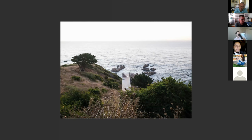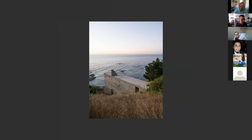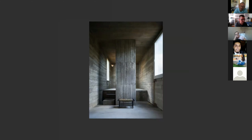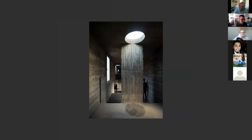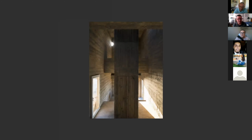It's interesting that they built it on the edge of the cliff like that. Right. And it's fairly relentless. It's all reinforced concrete, which doesn't make it feel exactly like the most comfy place to actually live, but maybe it's just a place people come for the day. Oh, wow. Still really dramatic interiors. Definitely has very unique textures. Yeah, that could be beautiful in Lumion too.